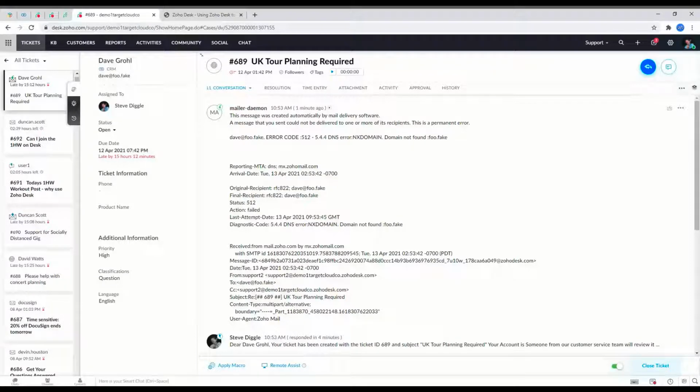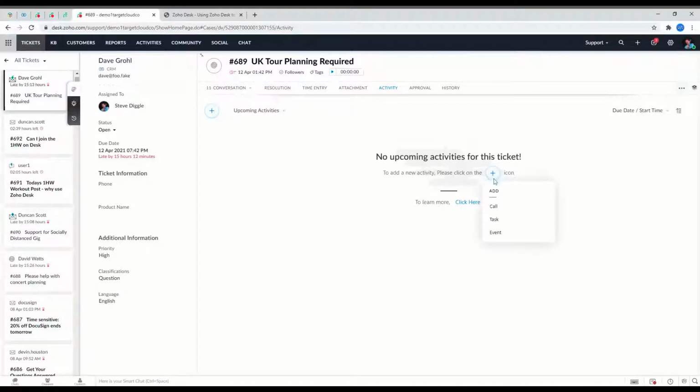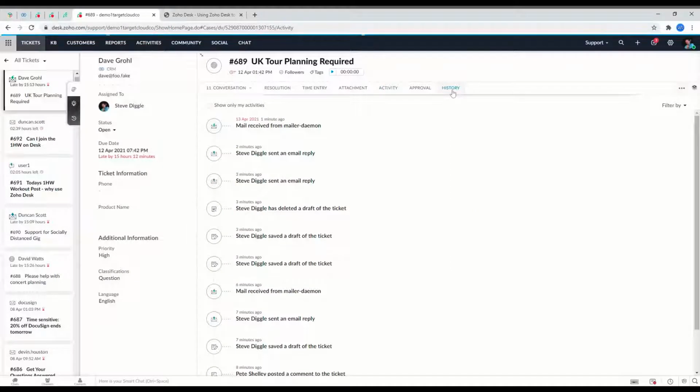One of the last things I want to talk about, there's two things really in here. You can see we've got these functions where you can add the attachments. Activities, you can add the tasks and allocate them to people. So it's like a task you can add, similar to CRM, and allocate to other people. You can also set up approvals, which is more advanced. So it means you need approval for certain things to happen. And here's the history, all up and down here. But the last two things I really want to talk about is time entries and resolution.